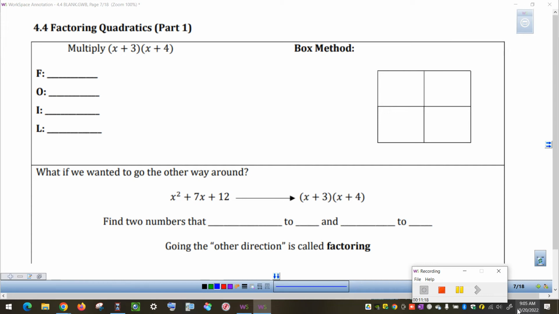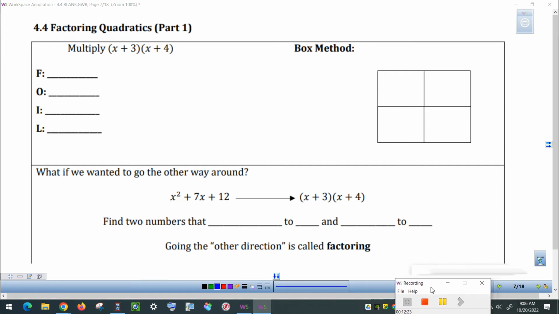We are going to be looking at expressions that are quadratic expressions. Quadratic because they're all going to have an x squared. So the x squared part should look familiar. If you take a look over here on the side board, we have a lot of different situations that we're going to look at. So we're going to use a variety of methods, including looking at basic trinomials, other trinomials, greatest common factor, difference of squares, and perfect square trinomials.